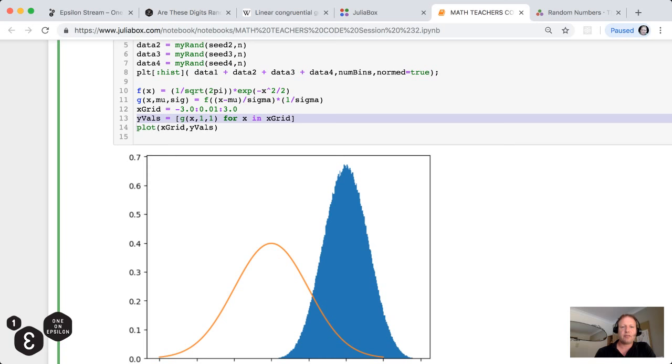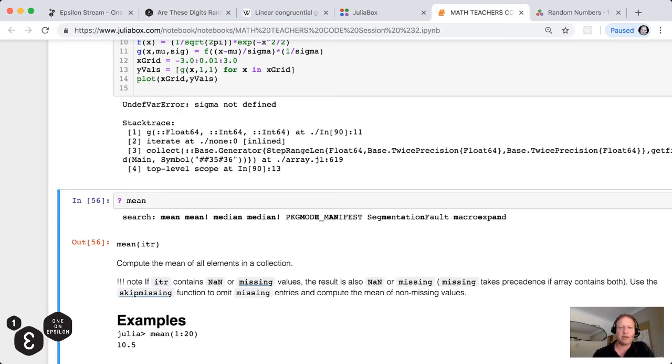So these y vals are going to be the g function, which is a composition of the f function and the transformation x minus mu divided by sigma multiplied by 1 over sigma. So see what happens here.